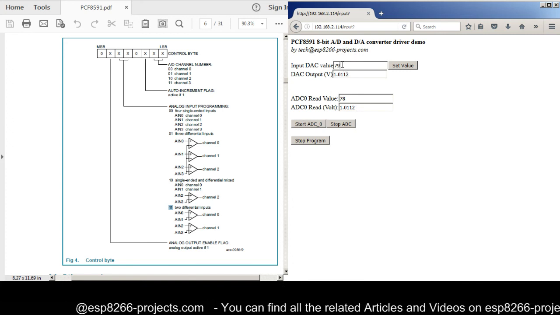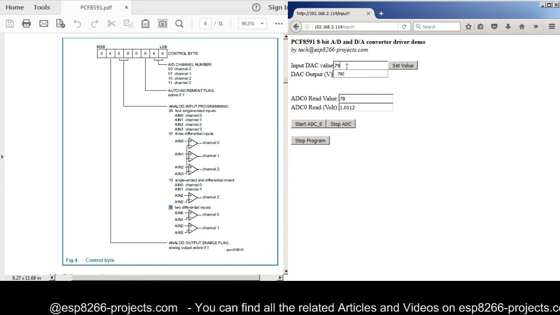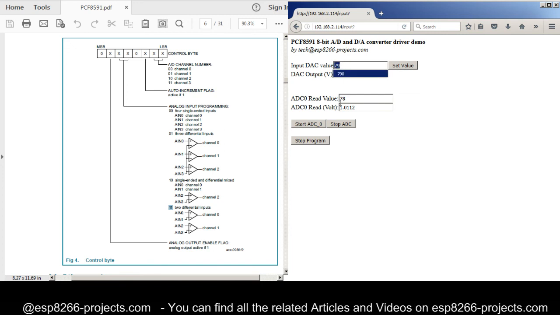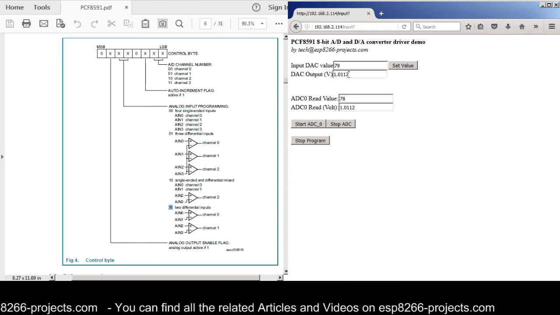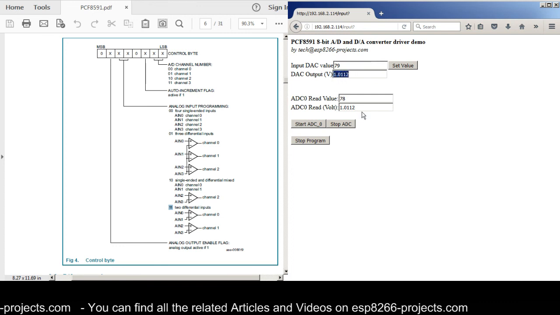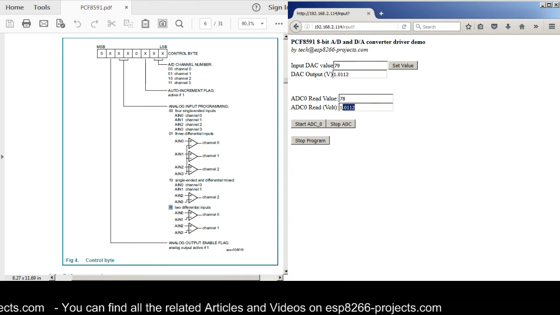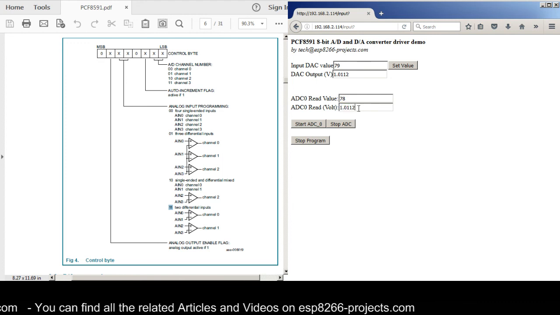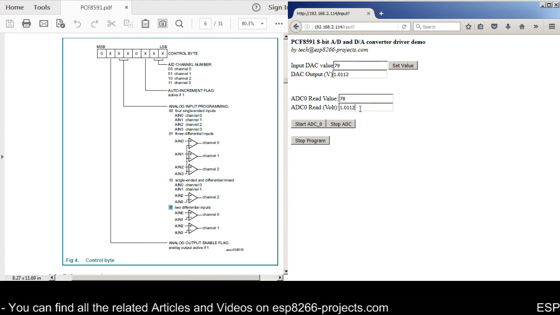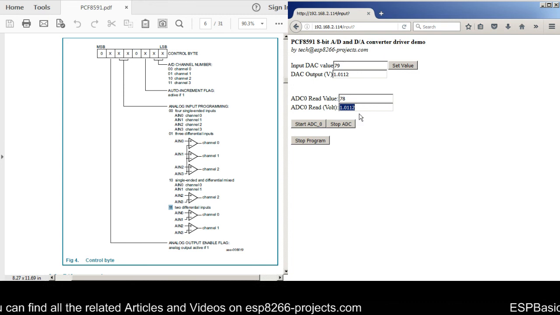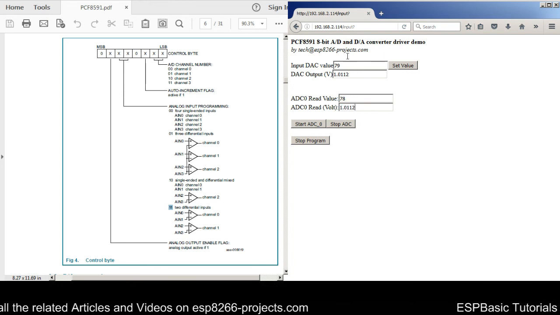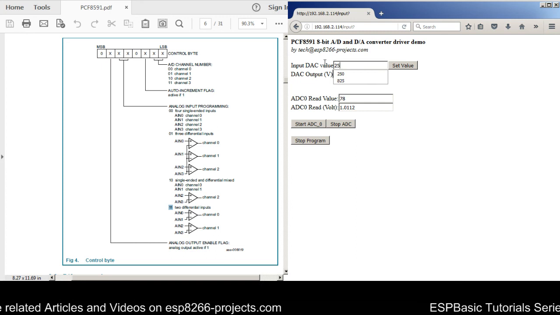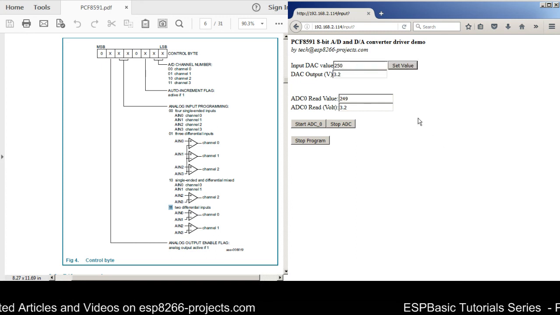As you can see now, the values are 79 and 78, but the voltages, the DAC output voltage and the ADC read voltage, are the same, because we compensate for that missing LSB in the calculation of the ADC read voltage. And now if you go to 250, you see the same thing.